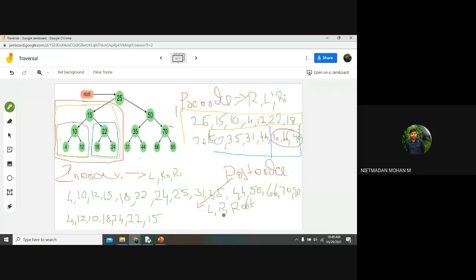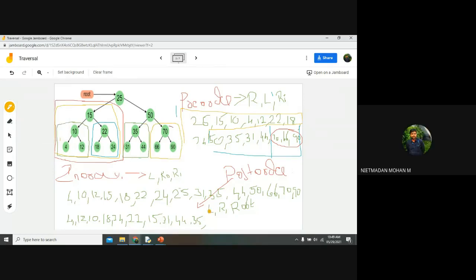Starting from the 50, first you look into the left side of the node. So this is my first tree, right? The first tree's left value will be 31, 44, 35. So the first tree has been completed. And again, after the left, I want to move to the right. For this root I want to move to the right. What is my right value? 66. So this is my right tree.